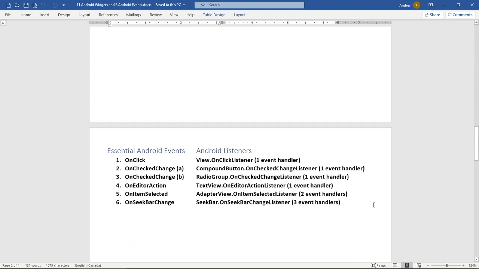When you start programming, you have to memorize the full names of the event listeners, because you're going to type them in your coding. And if you type the name of the listener properly, then Android Studio is going to generate the event handler automatically for you.